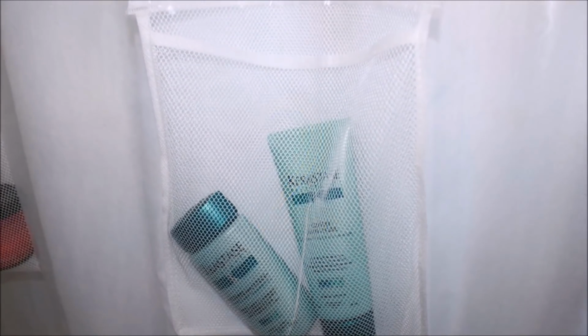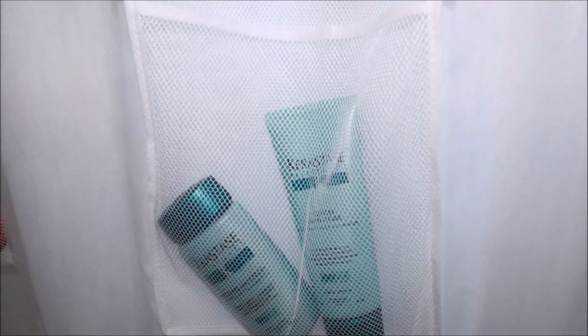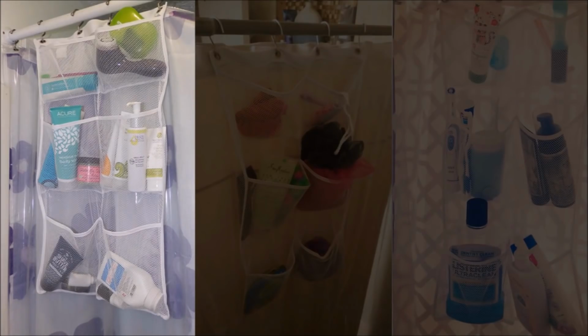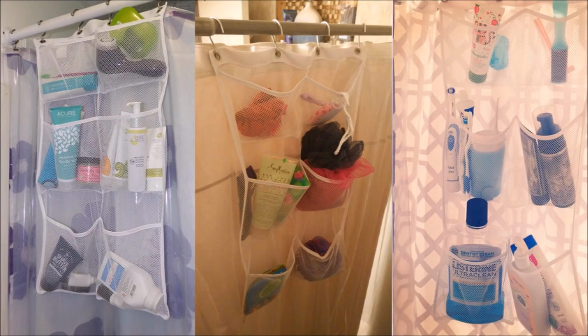2. Use a shower curtain with pockets so you can store toiletries and other bathing tools. I needed more storage in my shower because there are no built-in niches, and I only have room for a narrow shower caddy. I saw this idea and thought, this is perfect because it's geared towards college dorms and small apartments. It also works great in any size bathroom.